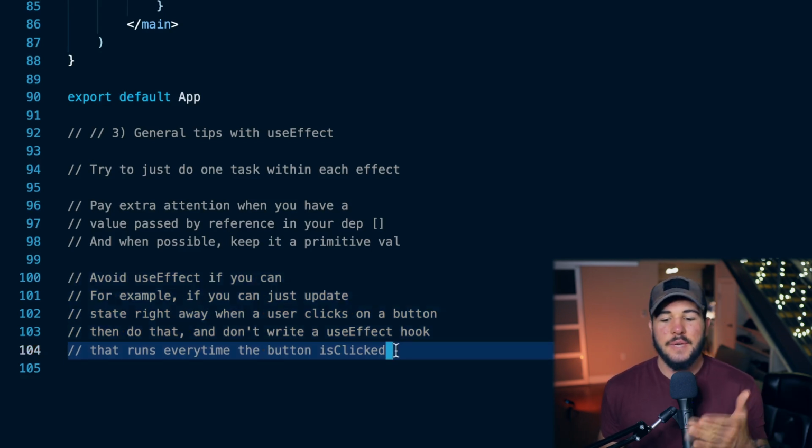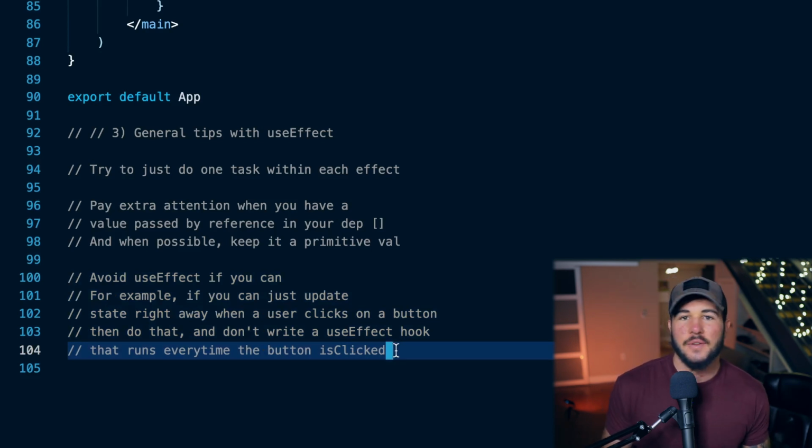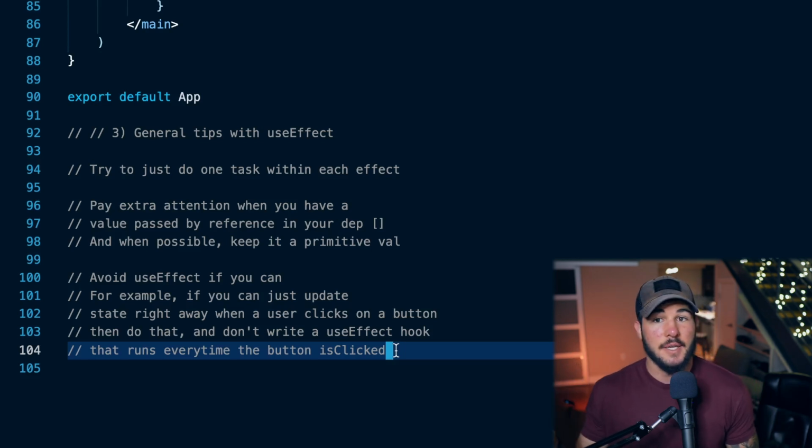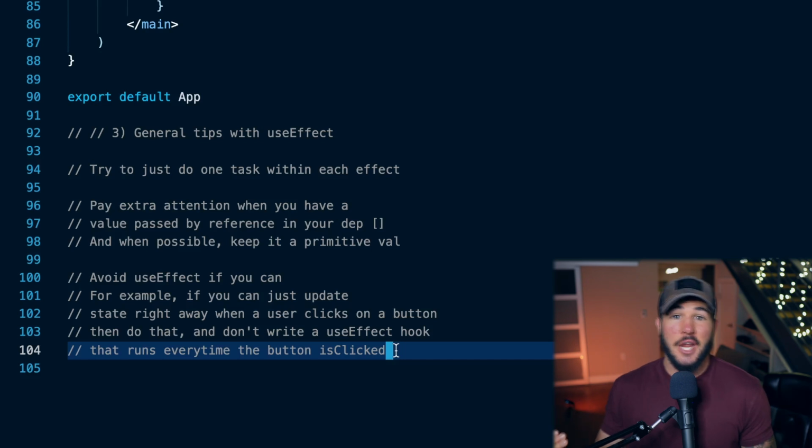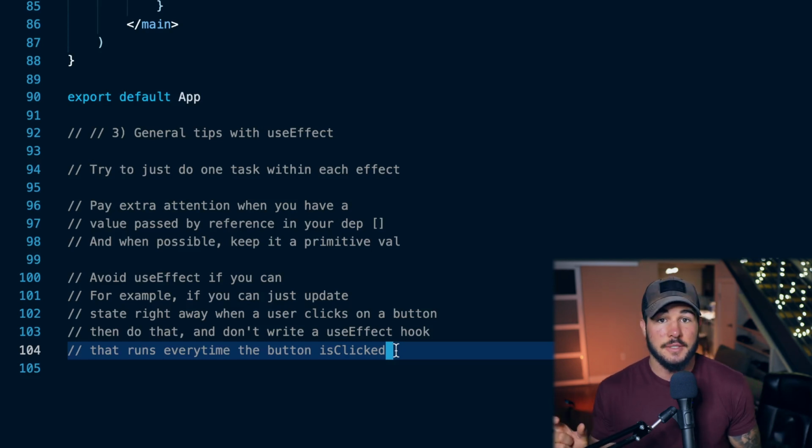So, for example, let's say you need to set some state after something in your UI is clicked. And then let's also say after your state change, you want to change something else in your program. Well, it might be better to do all of that within your on-click handler. A way you could do it is you could write a useEffect hook and put some of your state within your dependency array. Then let's say that state gets changed on your on-click, and then you want to run something else within your useEffect hook. You could technically do that by just passing that state within your dependency array, and the function that you pass into useEffect will be called anytime that state changes.